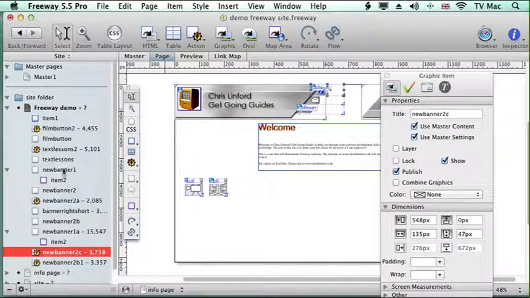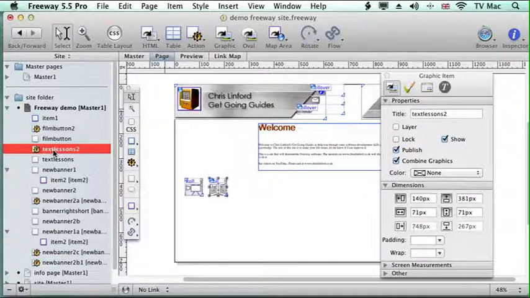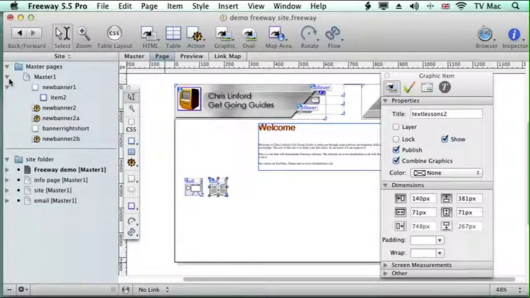So we can see every image, and we can see the hotspots and things on there as well, and it's showing the file sizes of these images as well. So we're going to turn the show file sizes off, and it shows what they're called with the alt text as well. And so if you want to click on something, you can just click on it again from there. And you can do this with the master pages, of course, as well.